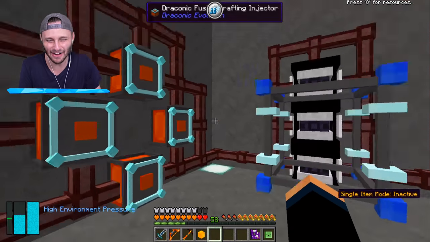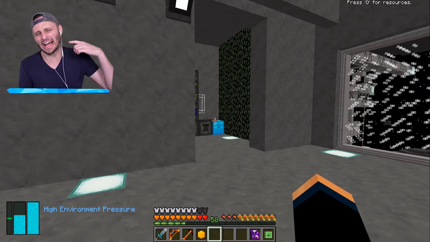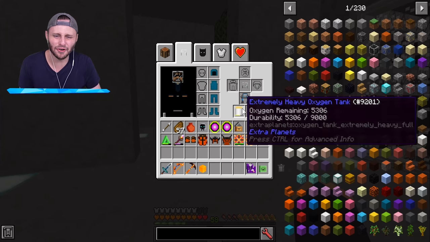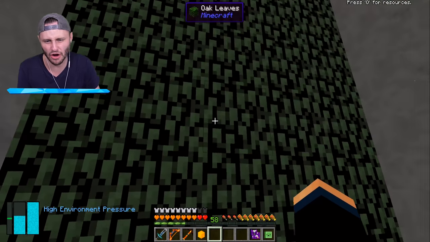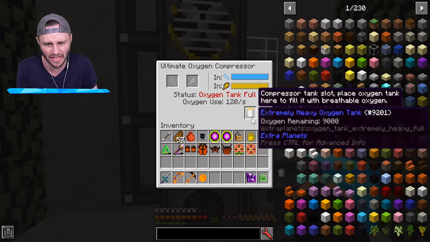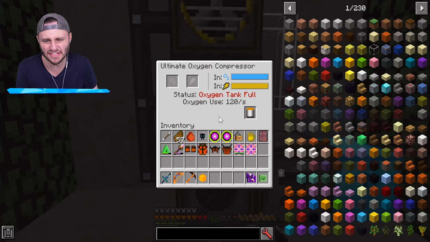Okay, so I put in our draconic stuff in here, right? And then up here, you guys remember how last time we were here, I was taking damage because I had no oxygen. I created extremely heavy oxygen tanks with oxygen gear, right? With all this stuff over here. All of these leaves are getting turned into oxygen. And the oxygen is pumping into these oxygen tanks. And then I breathe all of this oxygen.